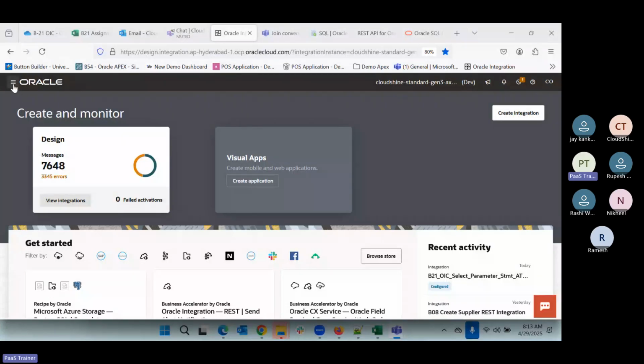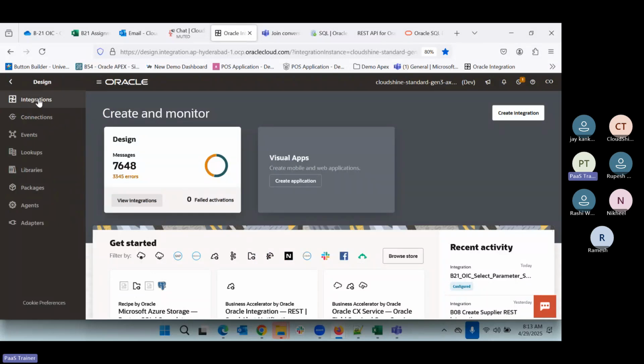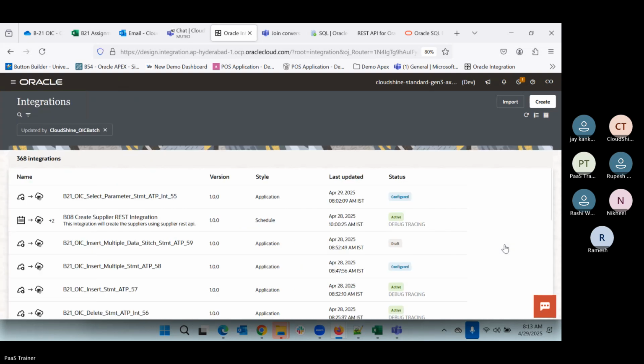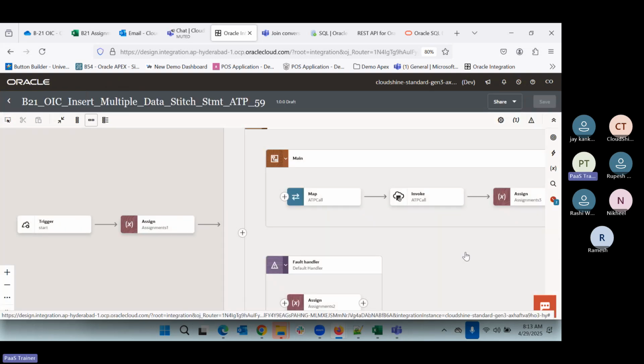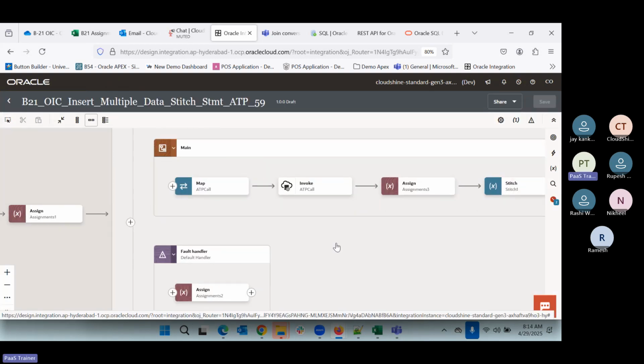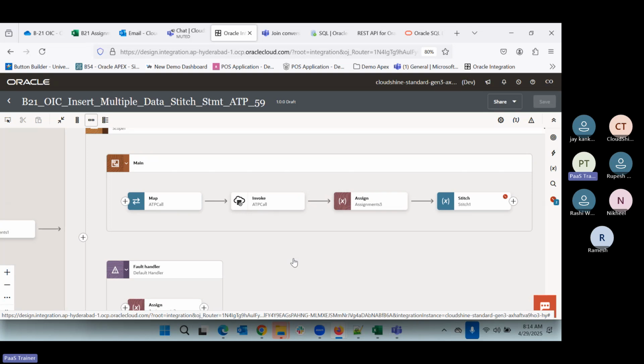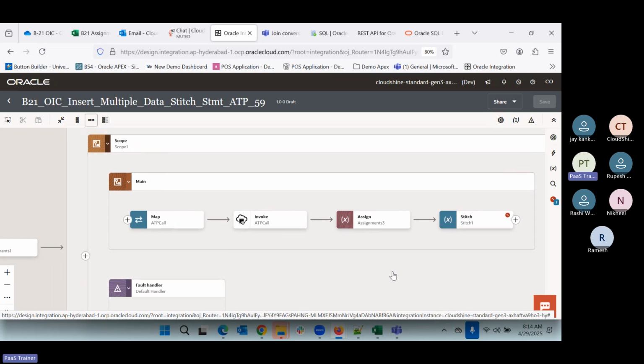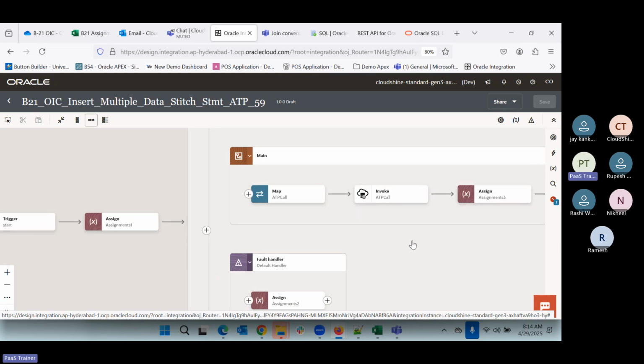So we'll go and see yesterday's one first, the data stretch we are trying to do. This was our integration which we are working on. Where we got stuck was that we wanted to insert and store each status, each store's data.